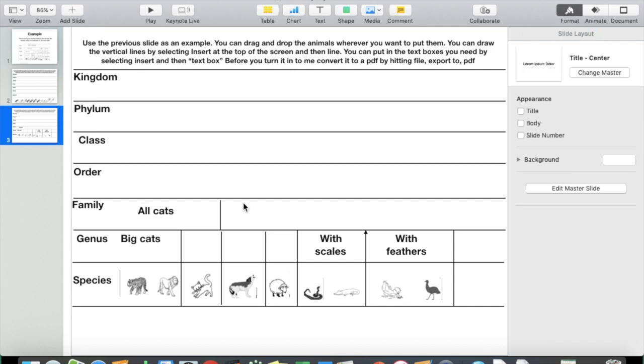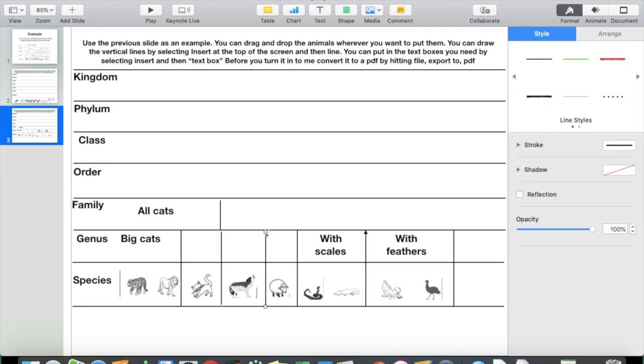Okay. And then I'm going to just drag this line up and this line.